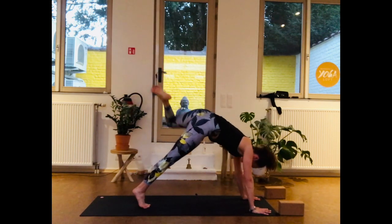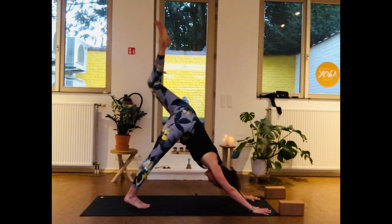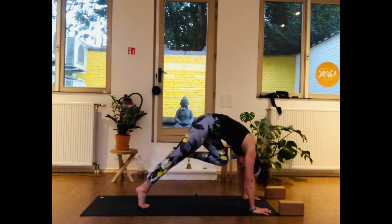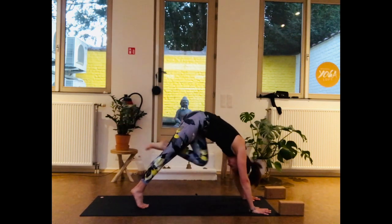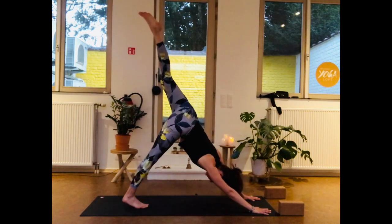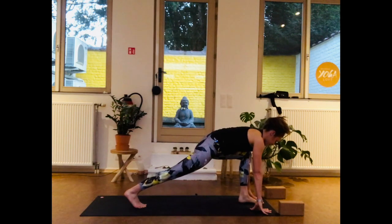Exhale, weight forward. Left knee, left elbow. Inhale, three-legged dog. Now exhale, knee to nose, round the upper back, make contact. Inhale, three-legged dog. Exhale, knee to nose. Inhale, three-legged dog. Exhale, left foot between the hands at the front of the mat.